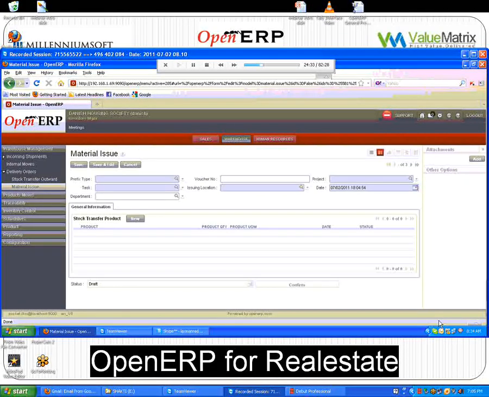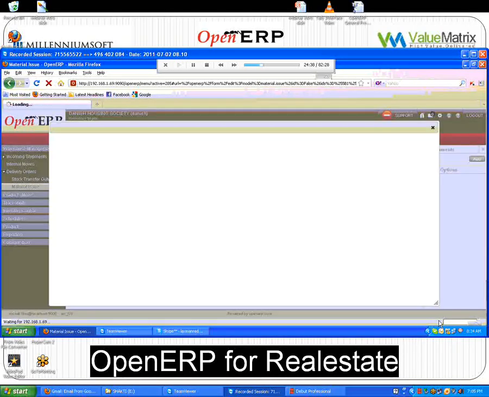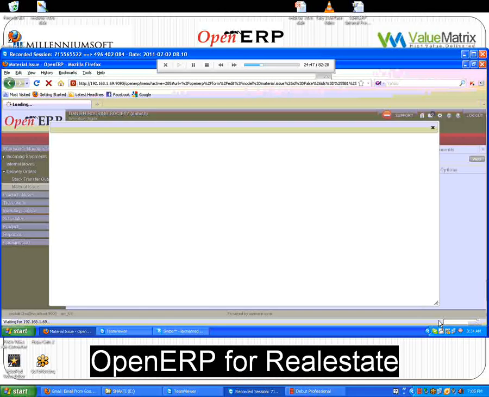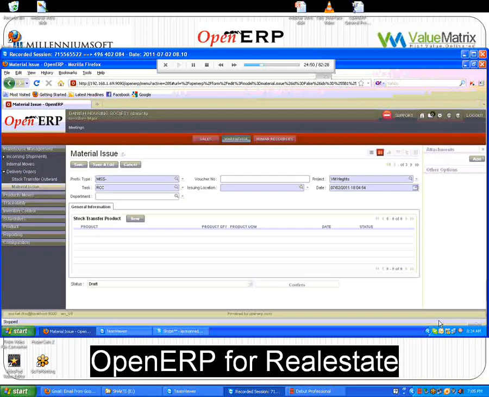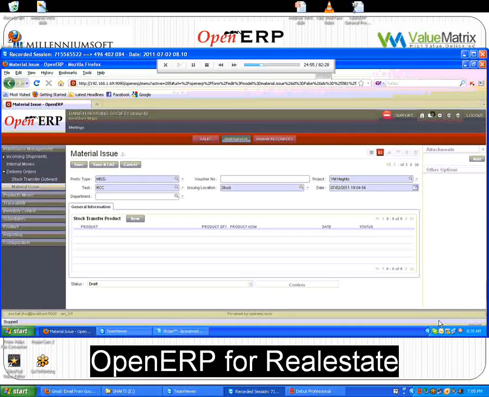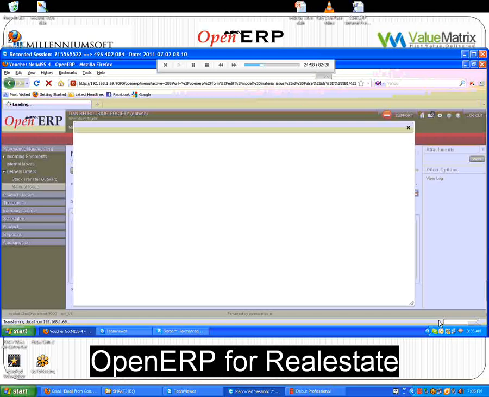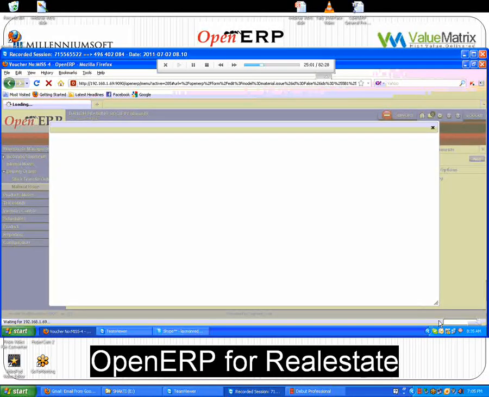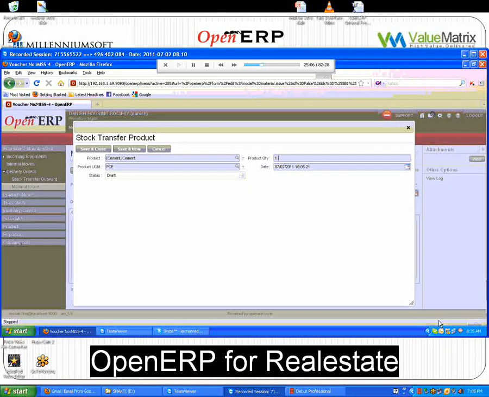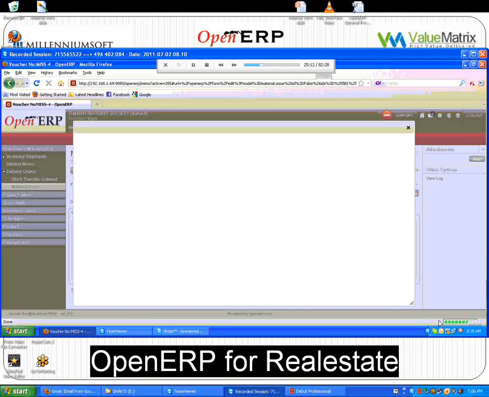the stock which is allocated, how much stock we have allocated against that work order. So he will select that project. There you can see the work items or tasks. So he will select for which task he is distributing the materials. Issuing by location stock, and he selected stock transferred. So he can choose there stock transferred, how much cement bags he is giving to that work for the RCC.